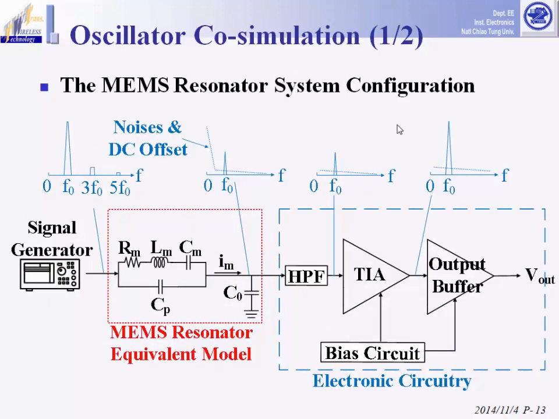And this figure basically tells you the signal flow and the configuration of the MEMS resonator for the loop gain test co-simulation. If a non-sinusoidal signal, say a square wave, is applied to the MEMS resonator, the output signal will become nearly sinusoidal. Due to this characteristic, the MEMS resonator can be modeled as a bandpass filter with an extremely narrow passband and high insertion loss. So the TIA circuit should not only provide high gain to overcome the insertion loss, but also nearly 0 degree phase shift to ensure positive feedback as an oscillator.